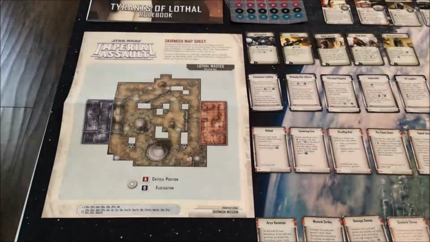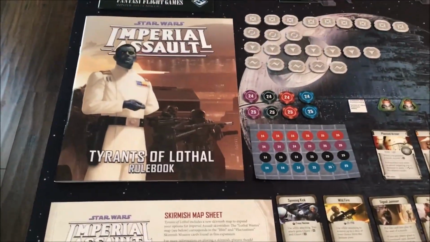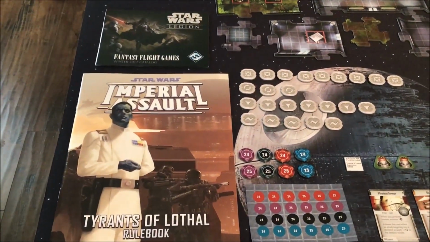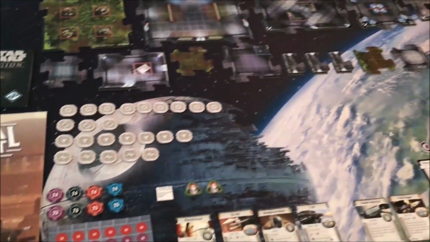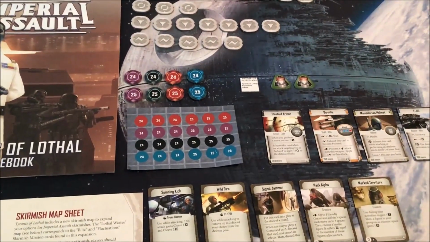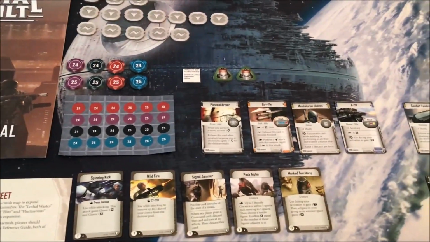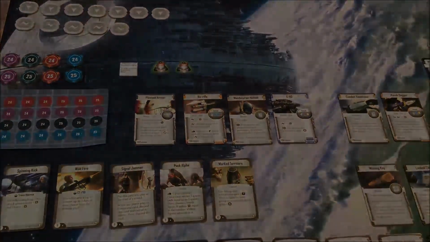Well, of course, we have our skirmish map sheet, in this case for Lothal Wastes, the Tyrants of Lothal rulebook, and then just an advertising pamphlet type thing here. We have a total of 14 new map tiles. We have a total of 24 new power tokens. We have ID tokens for numbers 24 and 25 along with the corresponding stickers. Our proof of purchase. 2 style tokens, as they are being called here.